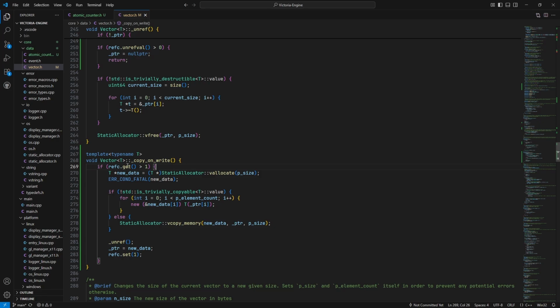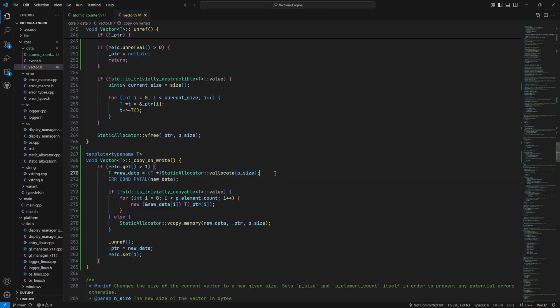So the function itself here, as we see, all it checks is if the ref count is greater than 1. If it's equal to 1 or if it's less than 1, we don't really care about copying the data because either it's already unique in the first place, so there's no other type it's sharing with, in which case continue on. And if there's nothing in it, then of course we don't want to copy nothing, so we don't do anything there. But if there's more than one instance of effectively the same memory block, then we want to start writing to new ones. And that is what we do here.